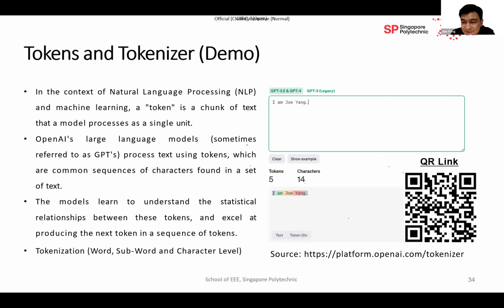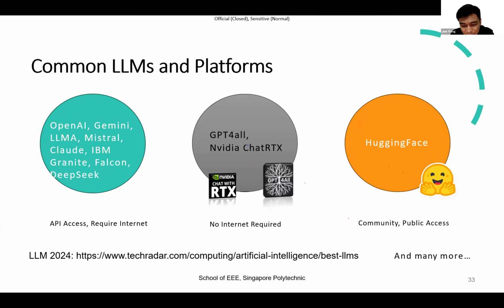If I'm a resume submitter, I may not want the HR to upload my resume to the open ChatGPT so that my data will be leaked. If you want to prevent that, I recommend you download and install GPT4All or NVIDIA Chat with RTX. Or if you have any software tools from your vendors that require no internet, you can try these tools, and then you can safely upload the candidates' resumes and CVs.